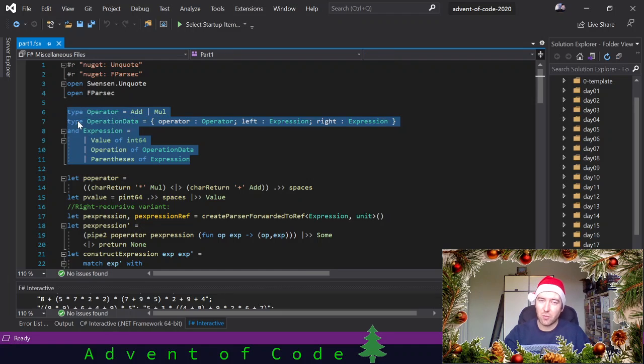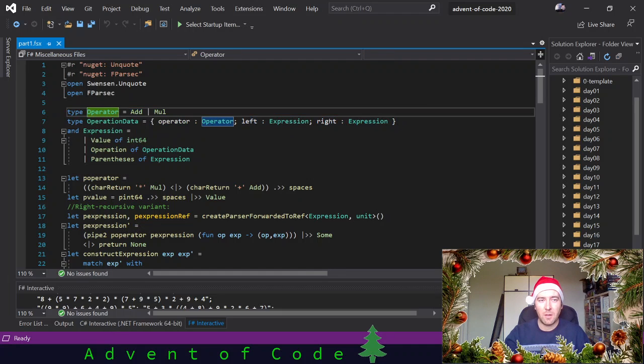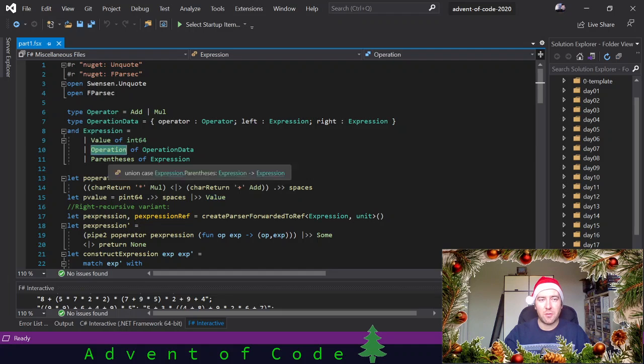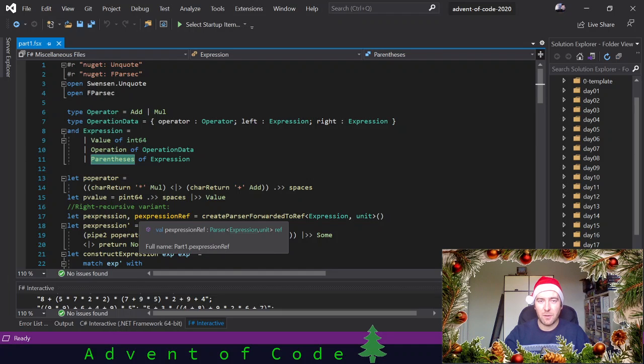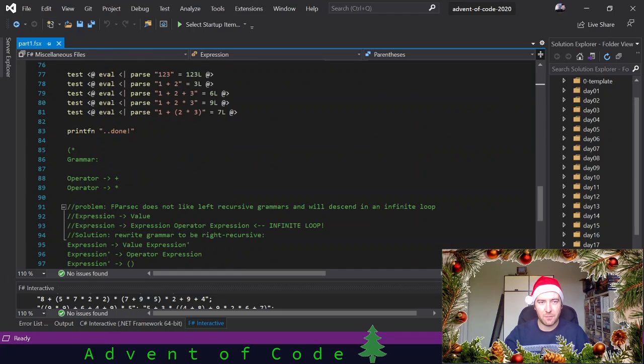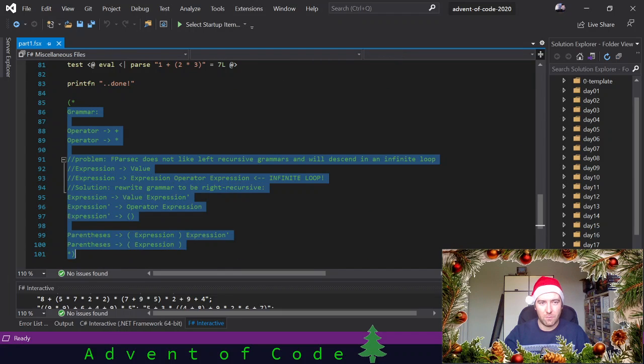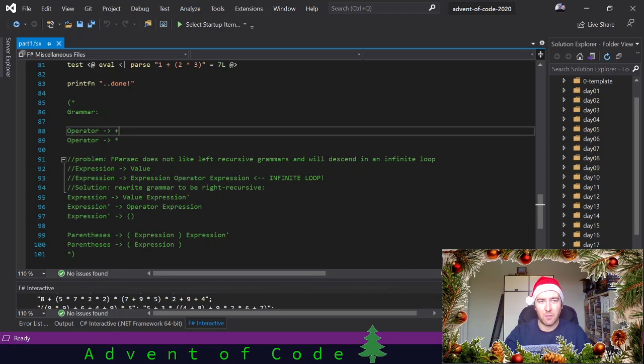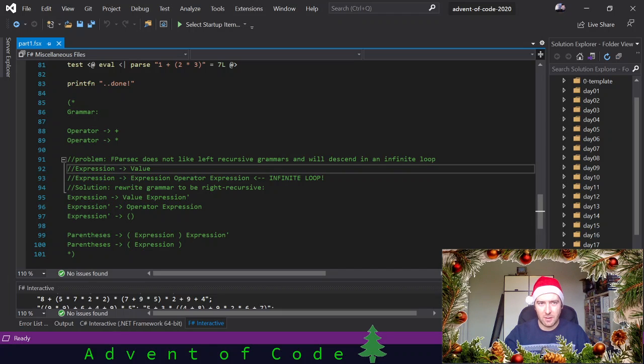And this is actually almost the grammar. So it's saying an expression is either a value or an operation or parentheses, and you will see the same pattern emerge in the parser. So for example, if I write the rules out in, I don't know, what's it called? BNF form? I don't know. But if I write the grammar out, it's saying operator can be a plus. Oh, by the way, operator can also be a multiplication. And then for expression, the same thing. Expression can be a value. Expression can be another expression, and an operator and another expression. And expression can be whatever parenthesized, I think. But there was a problem by naively porting this to fparsec.